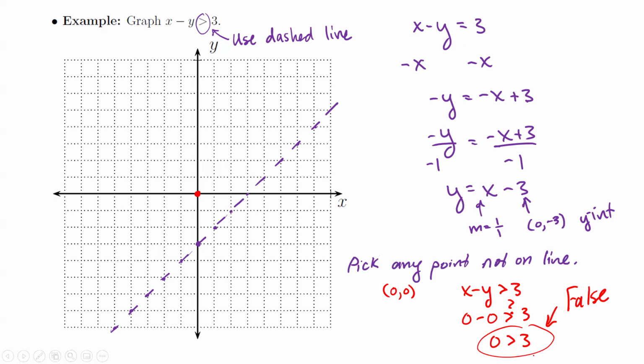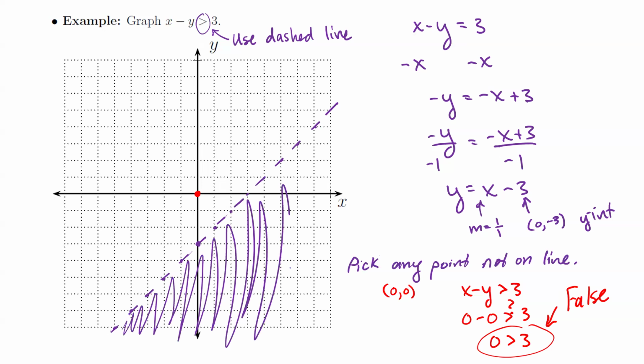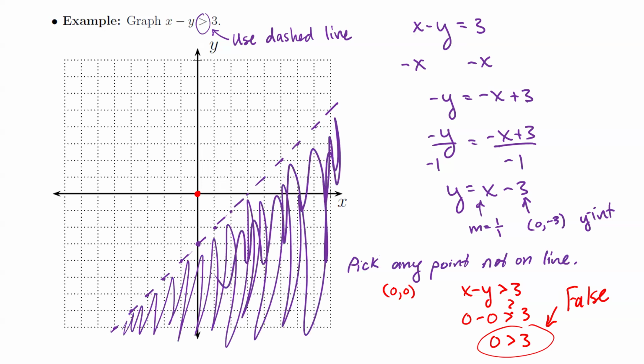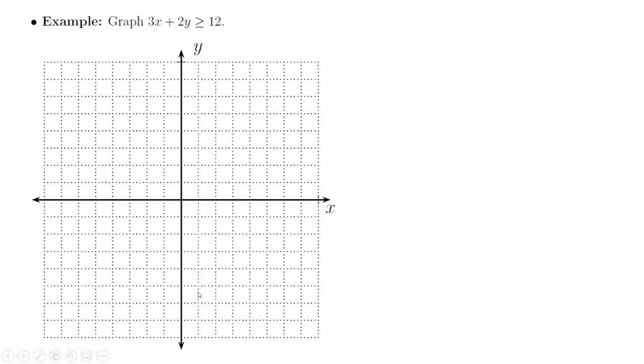And so what it tells me is that I should shade on the side of the line opposite of my test point. Okay? I want to shade on the other side of the fence. So this is what the graph of my inequality would look like with that side shaded. All right. So with that method, why don't you press pause, see if you can do this one yourself, and then press play again, and then we'll see if we get the same thing.